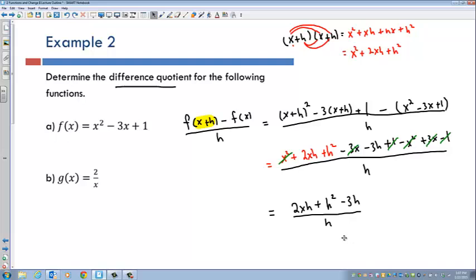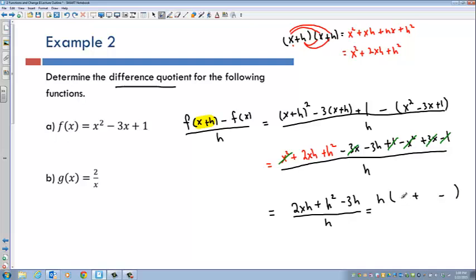So this is what I have left right now, and I'm almost done. There's one more step that I can do. Each of these terms on top has an h. So what I can do is I can actually factor out the h, and then you'll see that the h on top and h on bottom will actually cancel. So let's play this game where we factor. And so this is equal to, I'll pull out an h because each of these terms has an h in common. So I have h times something plus something minus something else.